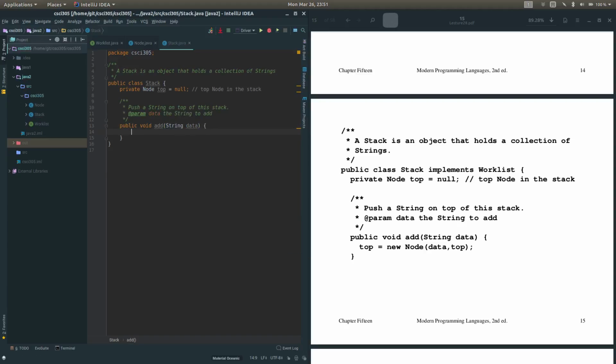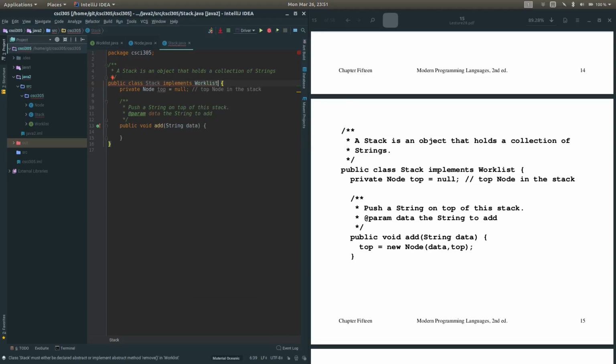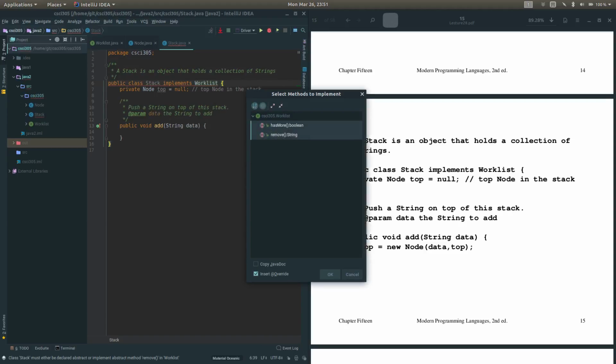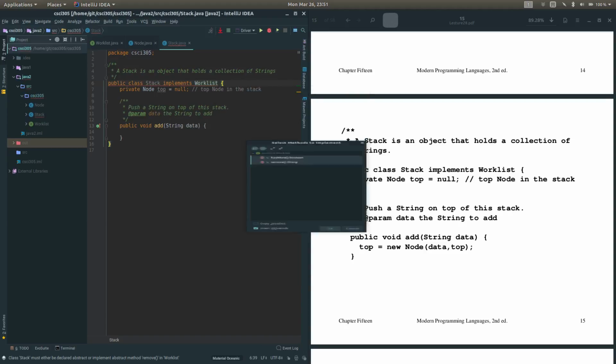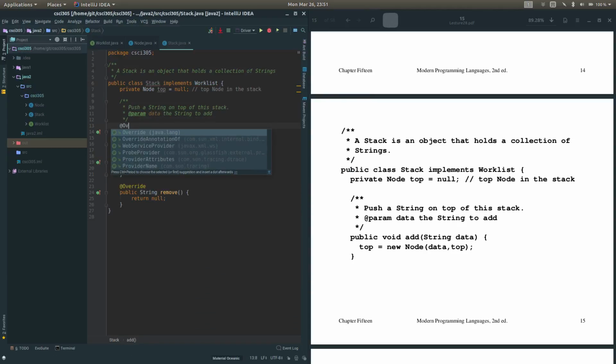And the whole goal here is, oh, sorry, we have to actually implement, so that makes sense. Yeah, we implement work list, right, which gives us that capability to set everything up so we can easily implement the methods necessary. So I already added add, so we need has more and remove, so we'll add those in. Probably put the add override.